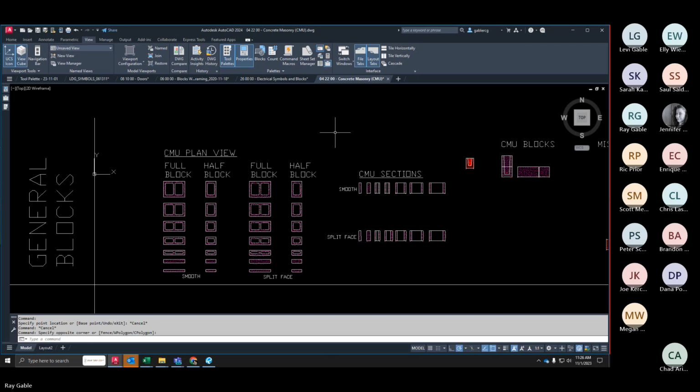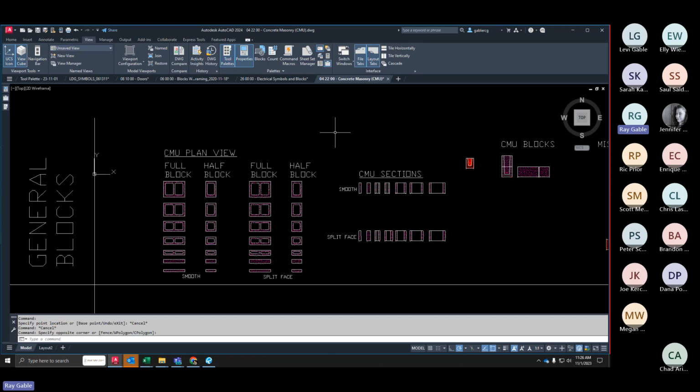Don't overwhelm yourself, get the basics that you need most of the time, because we always have these that you can come back and get them. But I think that's how, back in the day when I was the CAD manager, that was what I tried to emphasize. I mean, don't overwhelm and put the one block on there that you may never use. Just use the couple that you're going to use 80% of the time, 90% of the time, and then you can always go back to these.